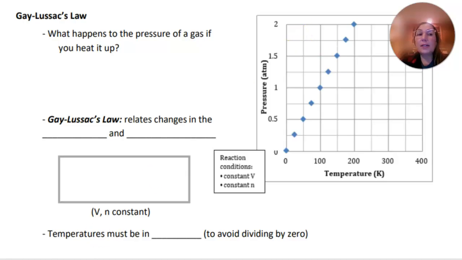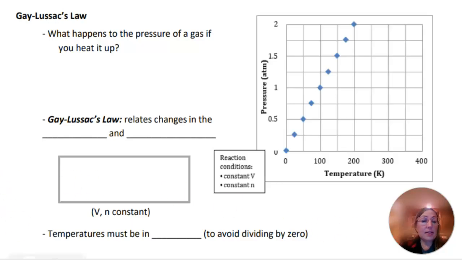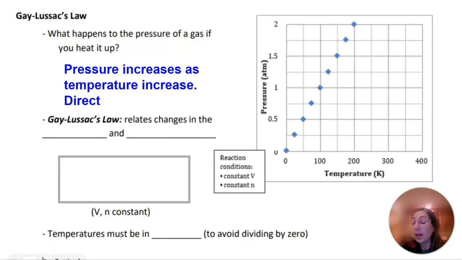Okay, up next is Gay-Lussac's law. This really is going to ask us the question of what happens to the pressure of a gas if you heat it up. So if you heat and heat and heat the temperature of a gas, the pressure is going to increase and increase and increase. So pressure goes up as temperature goes up.